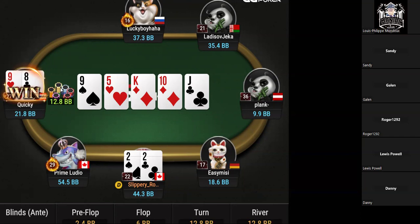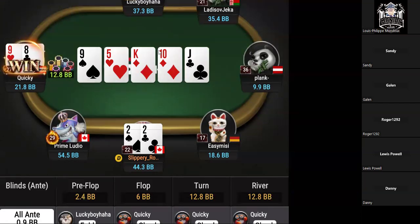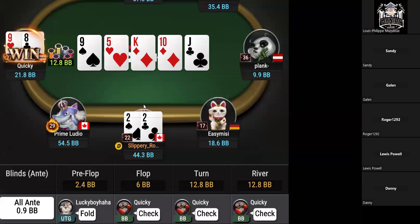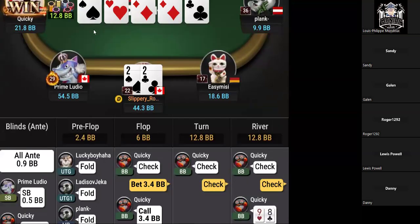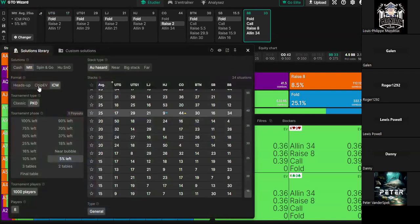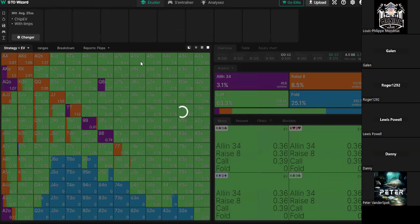He has 9x, 5x. He has stuff in between, 6, 7, 8. He bet large, though. Who knows what they do with it? But I think this is always a barrel. I don't think so. I double barrel all the time. With 2-5 maybe? I think you prefer to barrel if you had a backdoor blocker, but I think this is gonna mix. Deuces is definitely gonna mix bluffing on the turn.